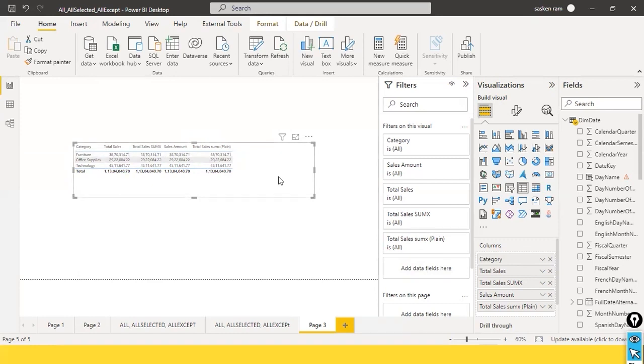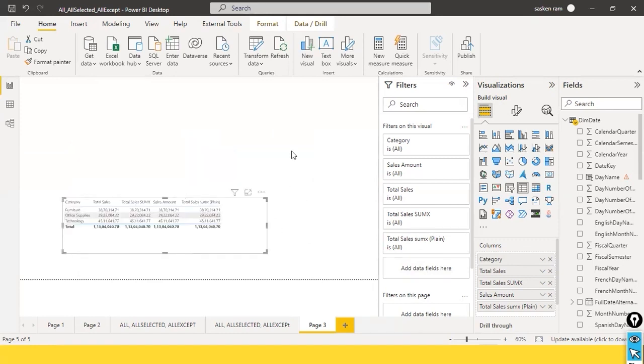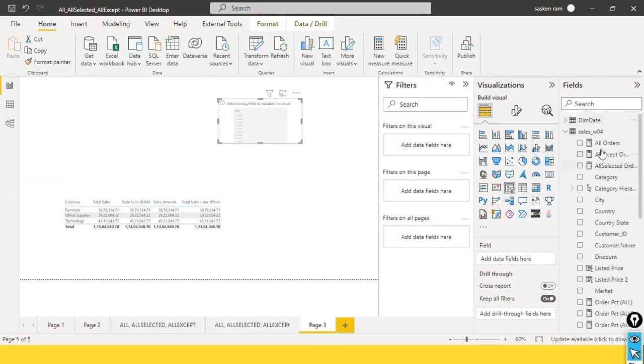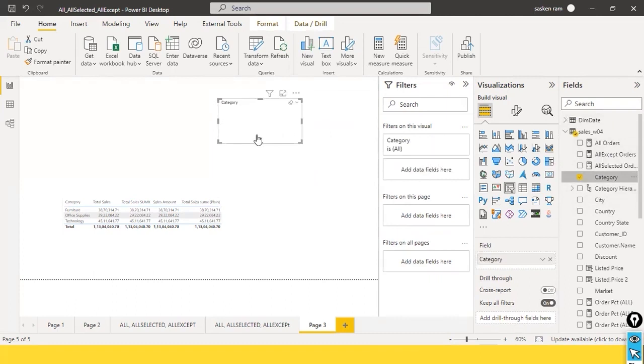Here, I create a slicer and move it up. When I select furniture or any specific thing, look here: when I select these two things, only the values I selected as part of this slicer get reflected and filtered here.